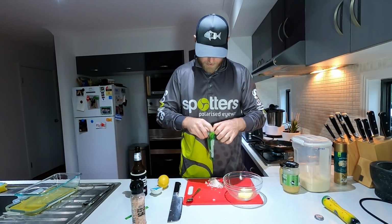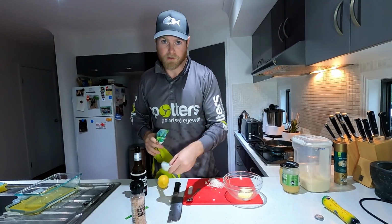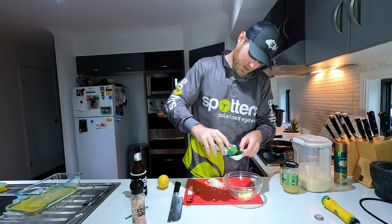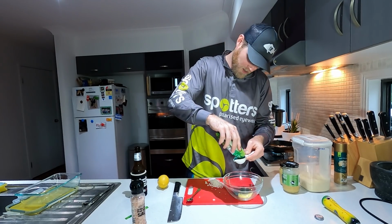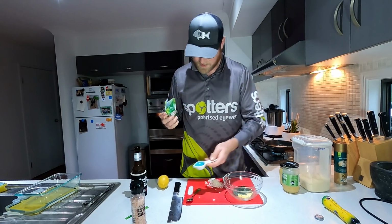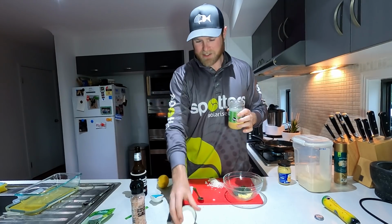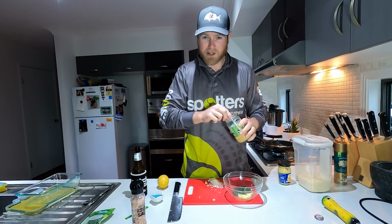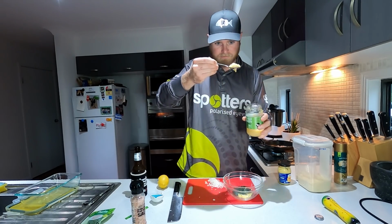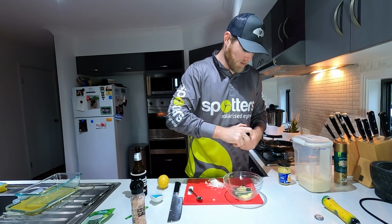Now first of all, we want to start with some parsley, not coriander. Don't put coriander in it or we'll disown you. You want to put 1.5 tablespoons, or close enough to, of parsley. It's about half one of these packets if you're going to do it the easy way. Next up, we've got minced garlic. You can use fresh garlic, of course, but ain't nobody got time for that. I just put one heaped little kitchen spoon like that in. I like garlic, so the more the merrier for me.